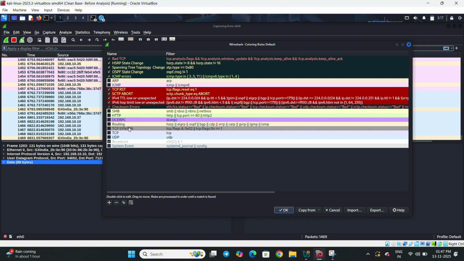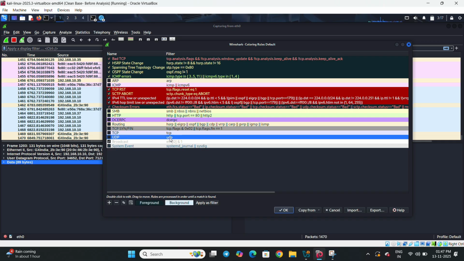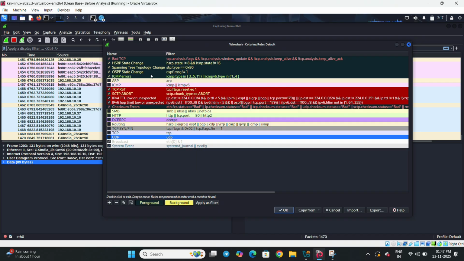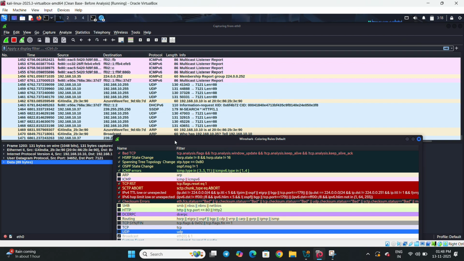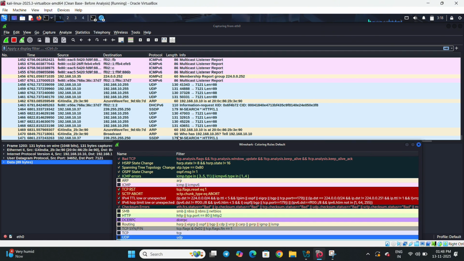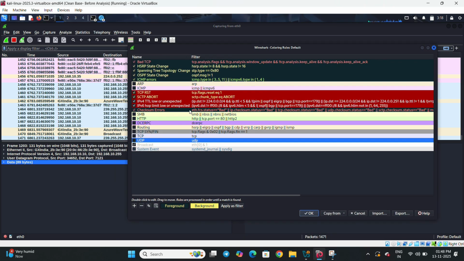And if you want to change this UDP color, then select the packets and go to the background section, and if you want a yellow color for UDP, then click select. So now if UDP packets are captured, you can see the yellow color here. So this way you can change the rule.